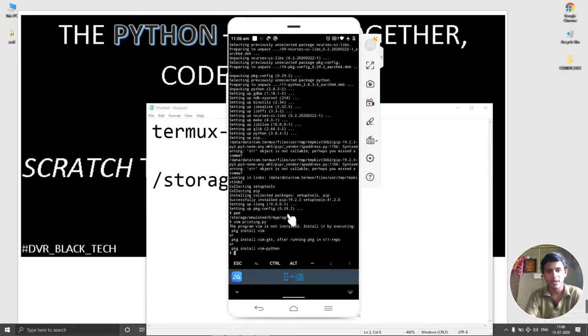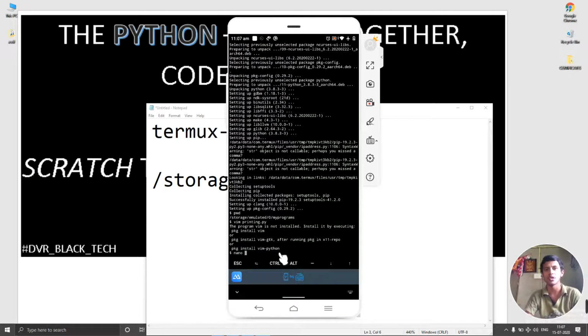Vim is also not there, so I need to install this Vim text editor. If you want to write something in Vim, just type pkg install vim-python.